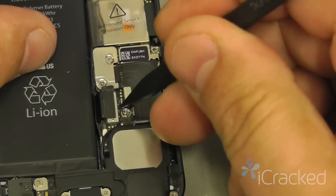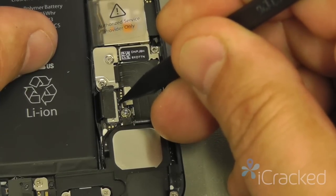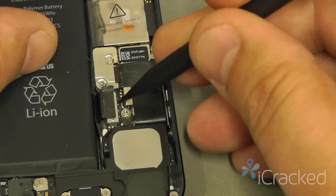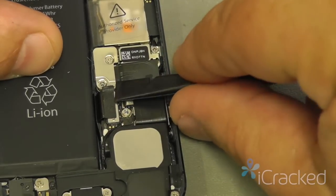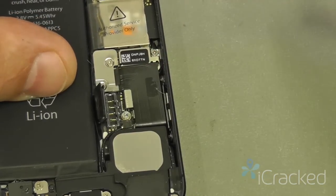Now, along this edge of the battery connector are several surface mount components, so we don't want to damage those. When you disconnect the battery, you don't want to dig down into the logic board itself. You want to just catch the edge of the battery here and gently pop it off.